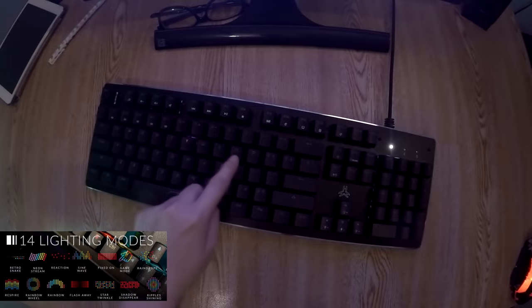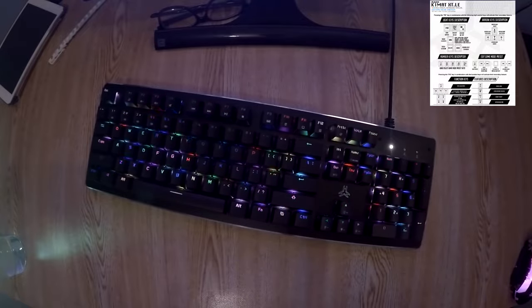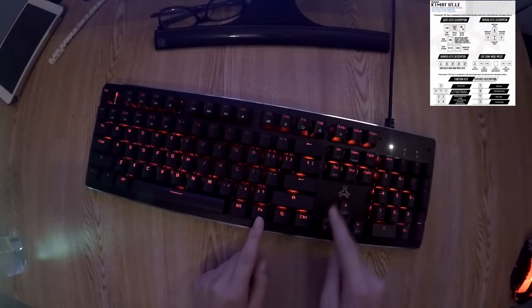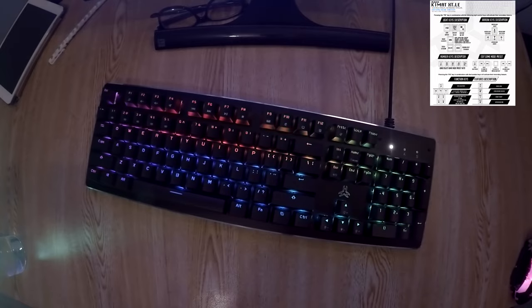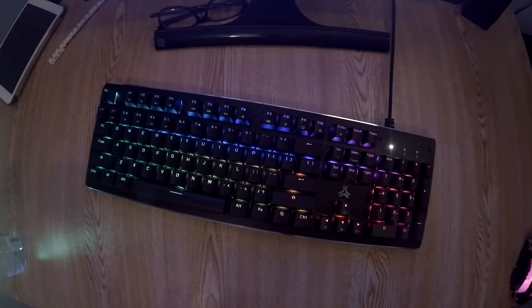There are 14 different lighting modes to choose from. FN and Insert to cycle through the 13 effects straight from the keyboard. FN and Delete to change the color of the effect. We can change the speed with FN and left and right arrow key. And FN and up and down arrow key for the brightness level.